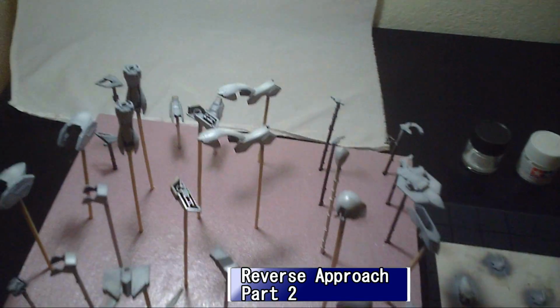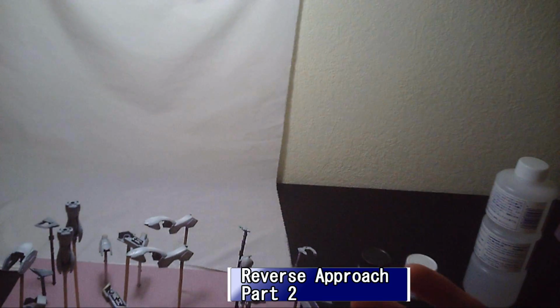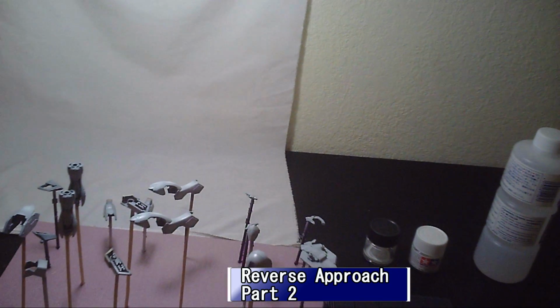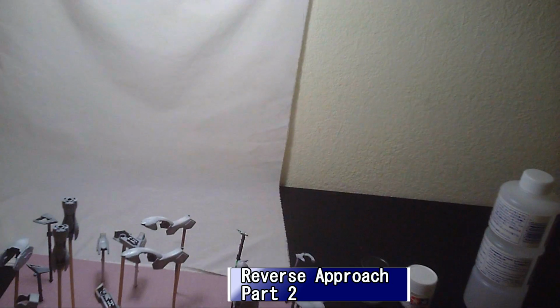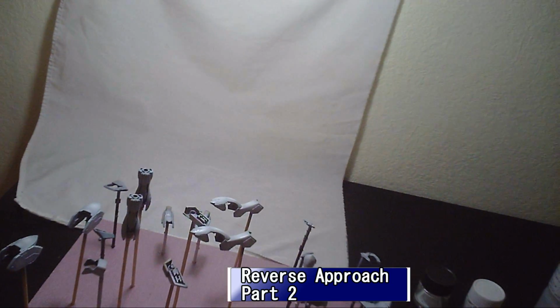You can even make a hierarchy, like the head part a little bit lighter and the feet part a little bit darker, since the natural light source is usually overhead. So yeah, you can do that hierarchy too if you want to.